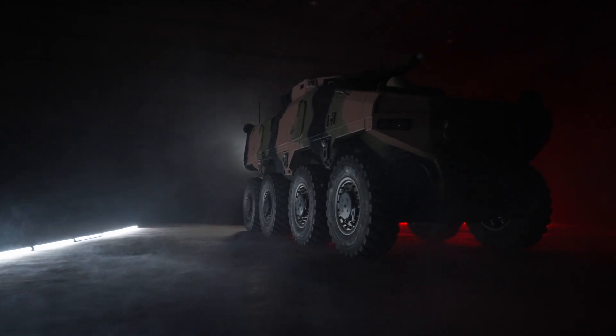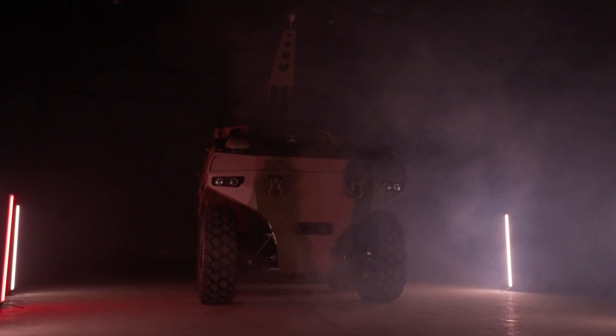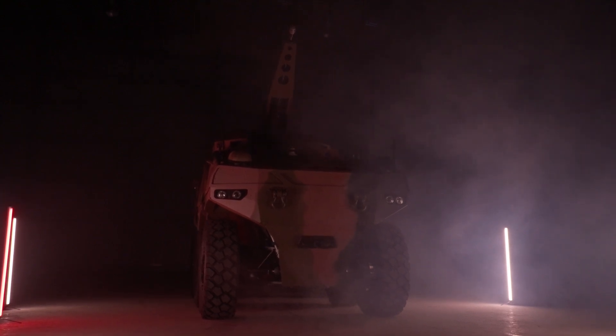The Atlas can operate in almost any environment with eight-wheel drive and run-flat tyres. It's perfect for the littoral environment. It can adjust tyre pressures and it's great in sand. It's also great on undulating terrain, jungle, and tight terrain, because it can manoeuvre in very tight areas, which makes it highly adaptable for urban terrain as well.